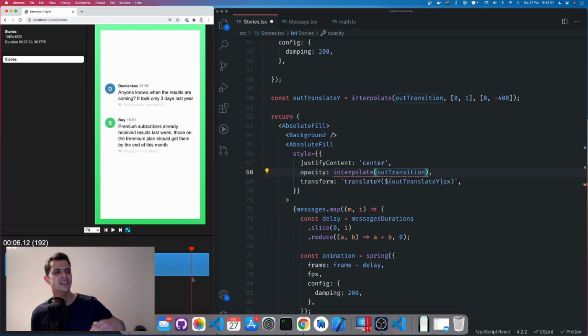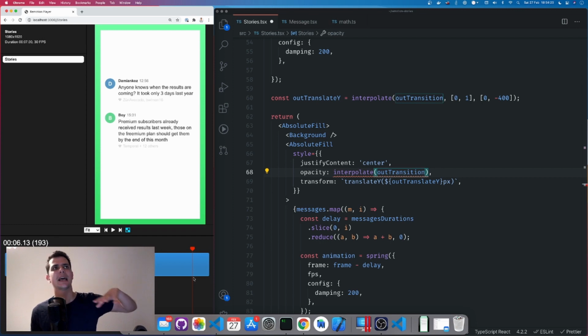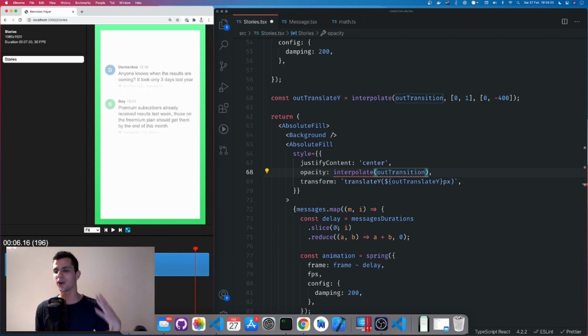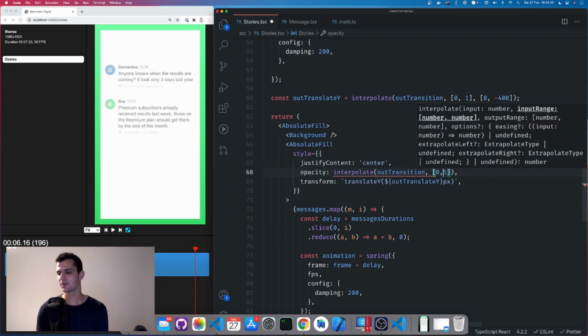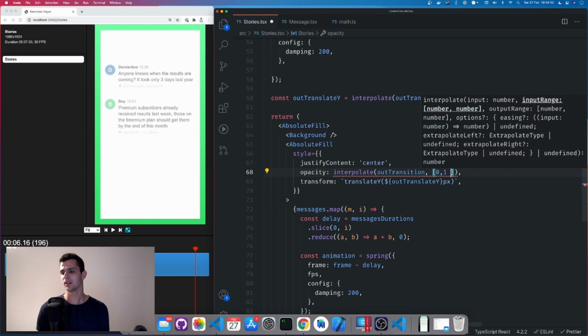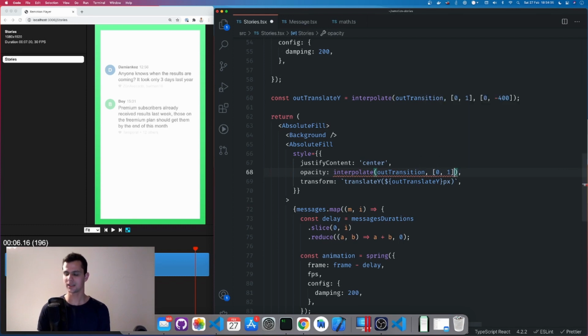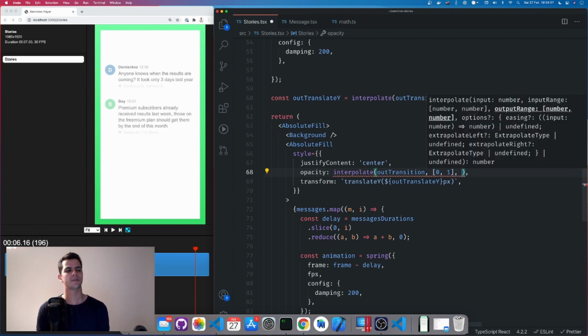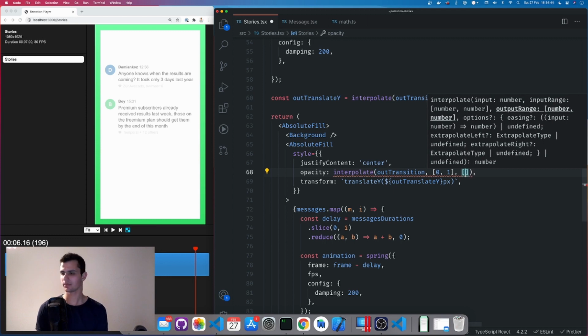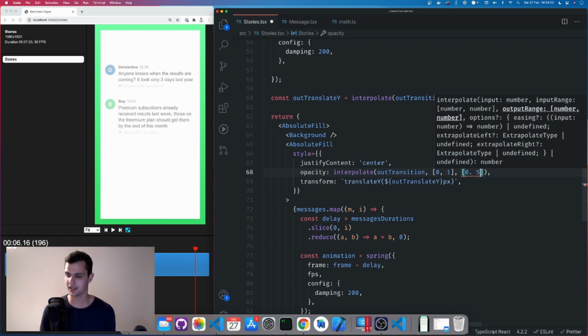I would rather it to be swift and the opacity goes to 0 a little bit sooner. So let's interpolate it and say that instead from 0 to 1, the opacity goes to 0. I'm trying to explain it.